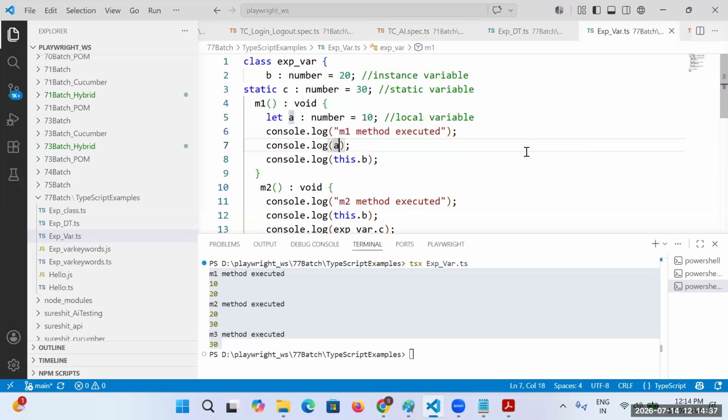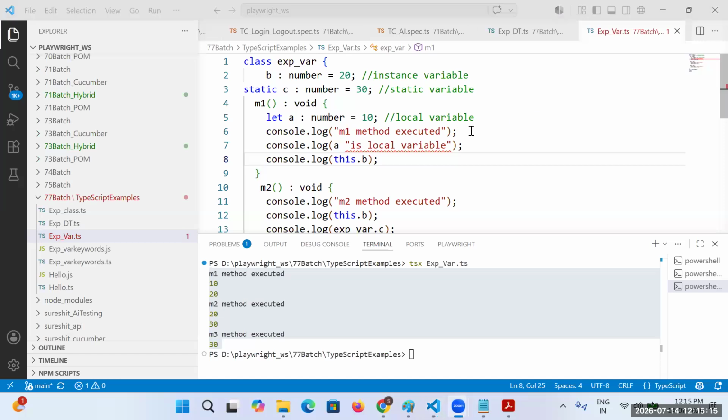You can see here, I will be taking double quotes. Within the double quotes, I'm mentioning that A is local variable. But it is giving an error. So why is it giving an error? I want to print the statement. To print the statement, I'm taking the double quotes, but it is giving an error.